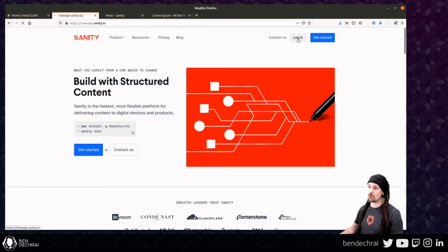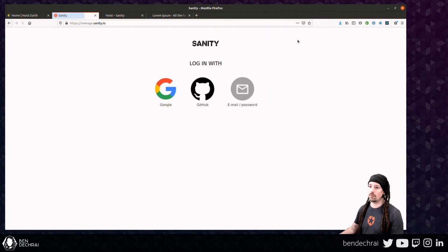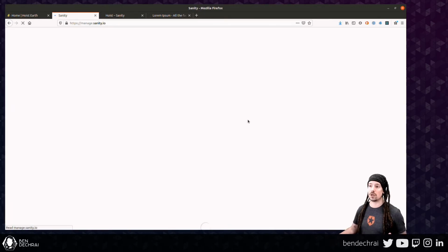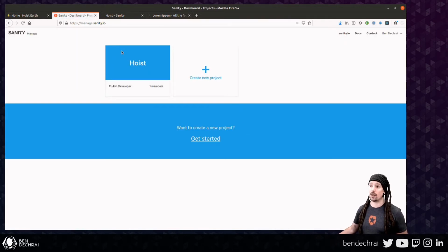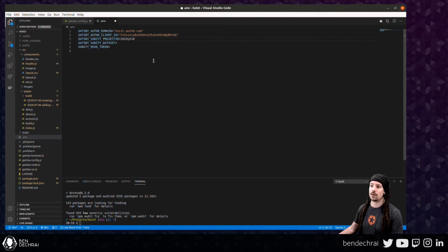So if we log into Sanity, we need to provide the email password combination that we used before to sign in to the API. Now we're signing in. Looks like they use single sign-on. That's perfect. So I've already got a session with a single sign-on login mechanism, which means that I'm straight in here. So we've got our project here, which is the project we created from the command line. If we click through on this, we'll see the project ID right up here. So I'm going to copy this, and we'll come back into the code and we'll paste that in there.